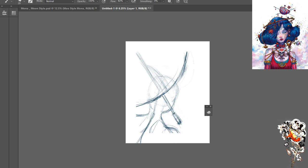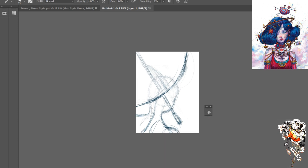So I'm just going Control Z. And you'll see the canvas went back to its original size. I'm going to create a new layer. And I'm going to fill it with this dark gray color, fill it. And image, canvas size. This is 24. This is 30. This is okay.